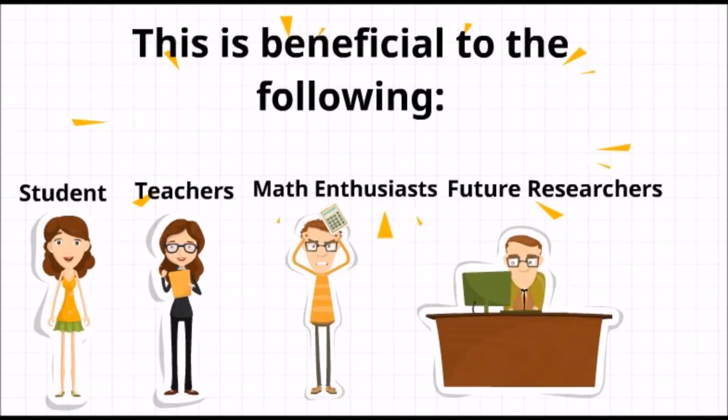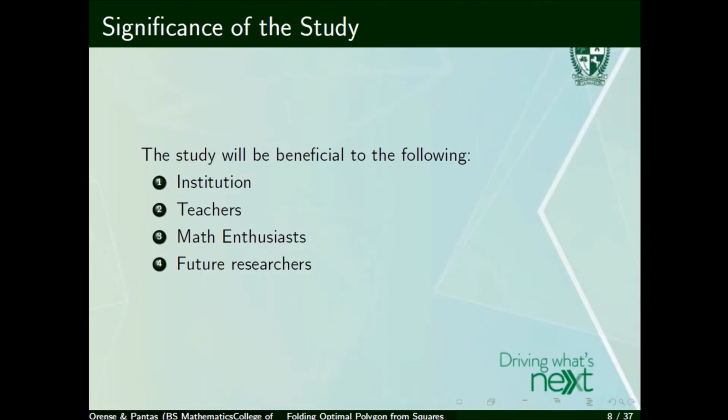This study is also proven to be beneficial not only to the researchers, but also to the institution, to the teachers, to the math enthusiasts, and to the future researchers. It will help them gain knowledge on how to use an art in a different way. Artists can create arts mathematically and mathematicians can do math artistically. Also, these future researchers may be the artist who wants to discover more polygons using origamis.